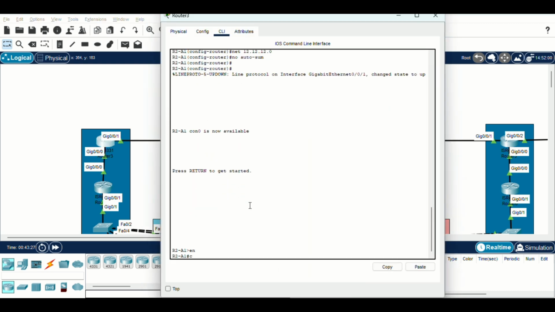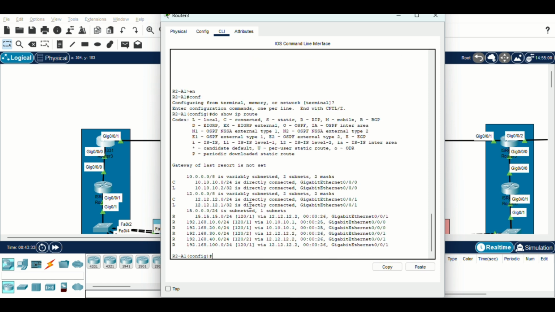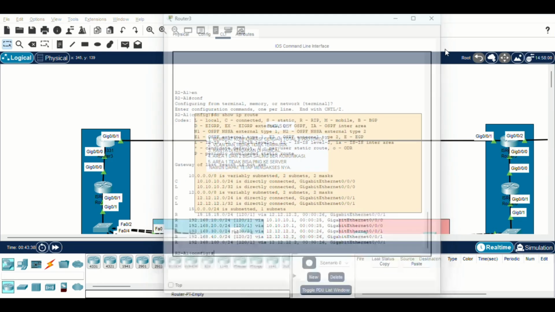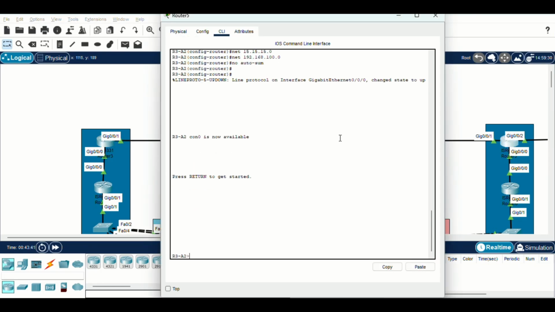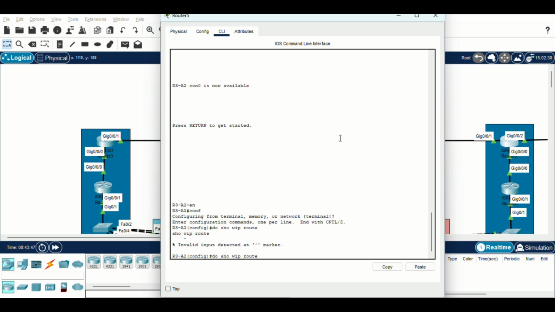And we check in the router 2, connect all interface, all IP address, show IP route.